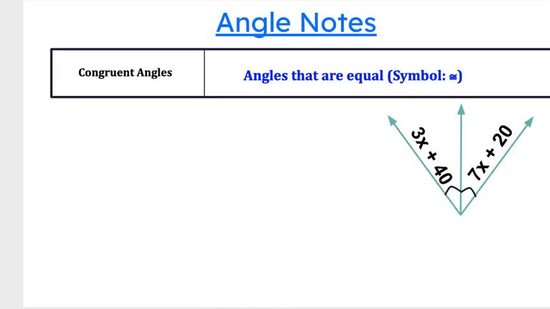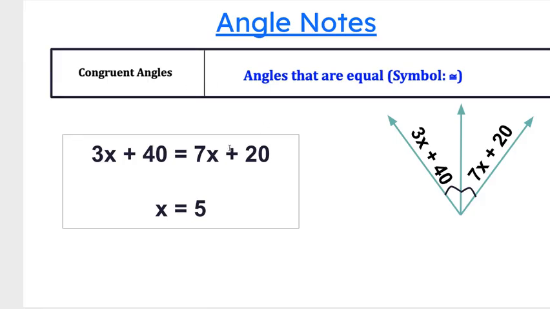So if I look at a picture like this, there will typically be a marking in the angle that you see right here that's referencing the size of that opening being the same size opening over here. So when they go out of their way to put these marks on the angles, those are markings to tell you that this angle is equal to this one. If it's done algebraically like this one, you'll just set them equal to each other. So in the future, when we say there are 2 congruent angles, that means the one angle will equal the other angle. That's it.